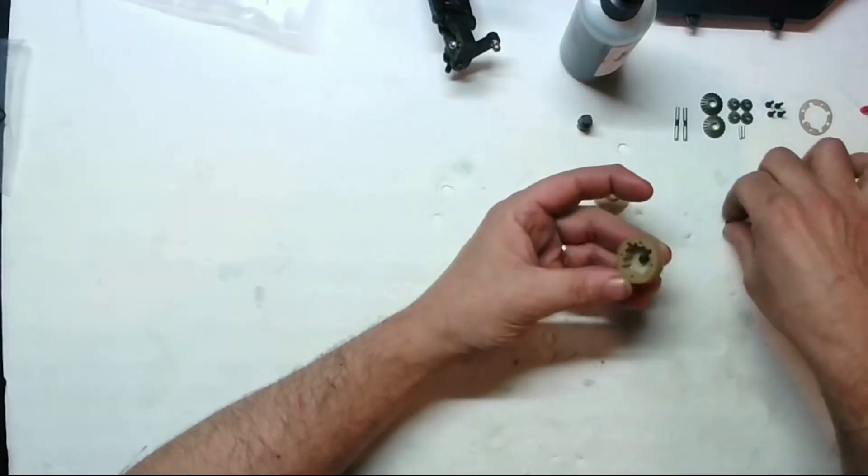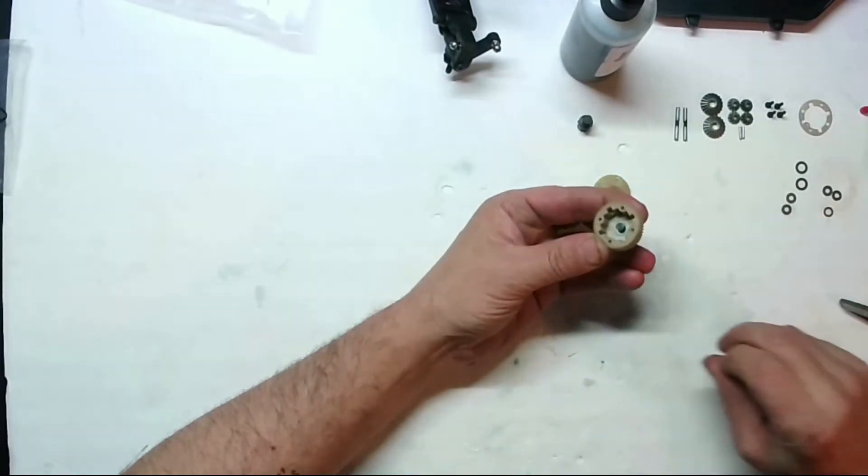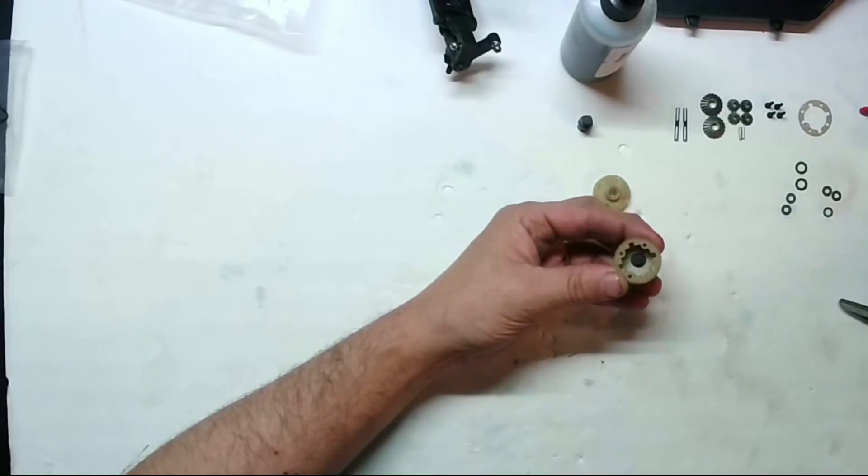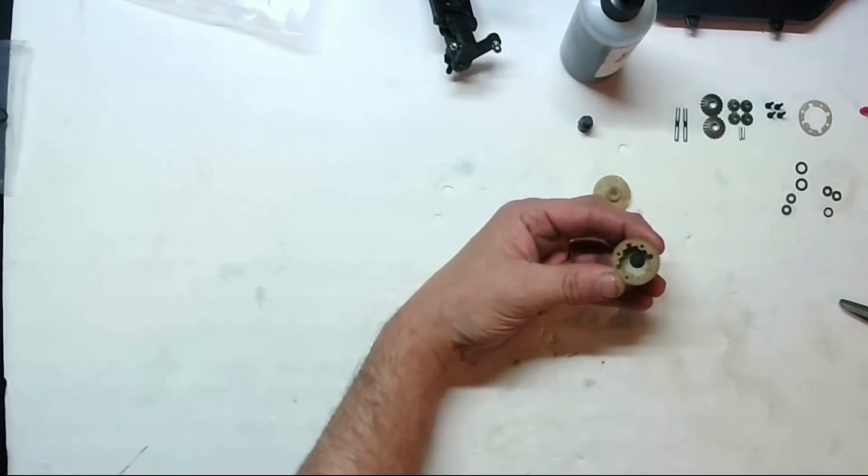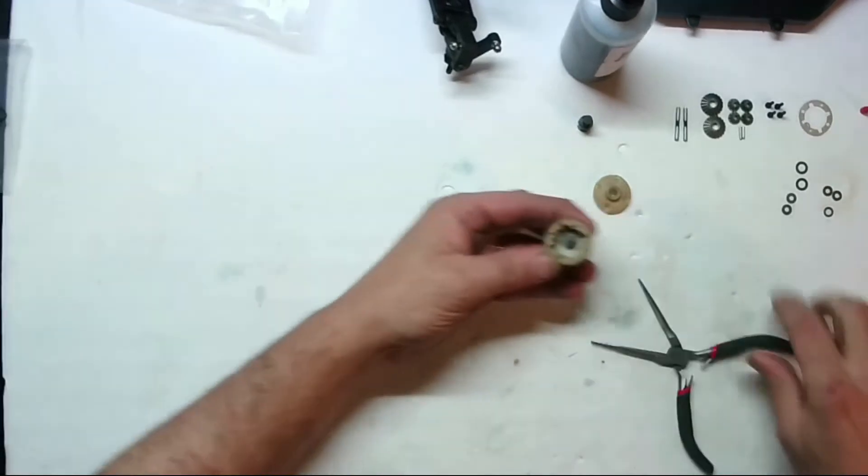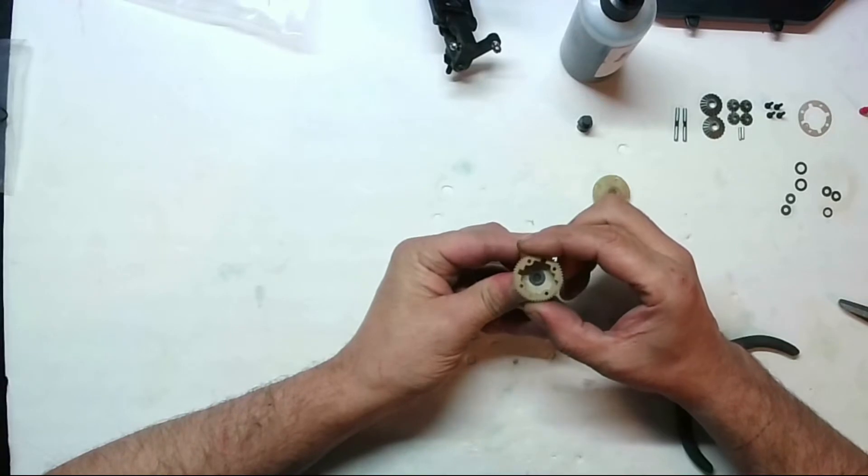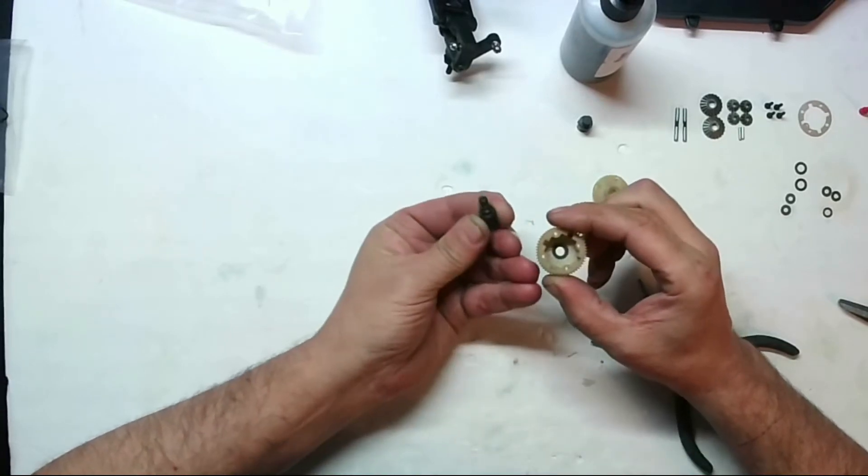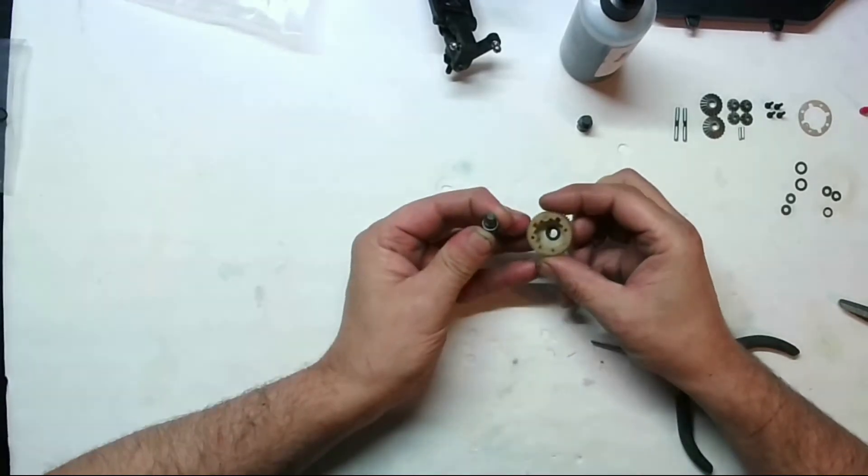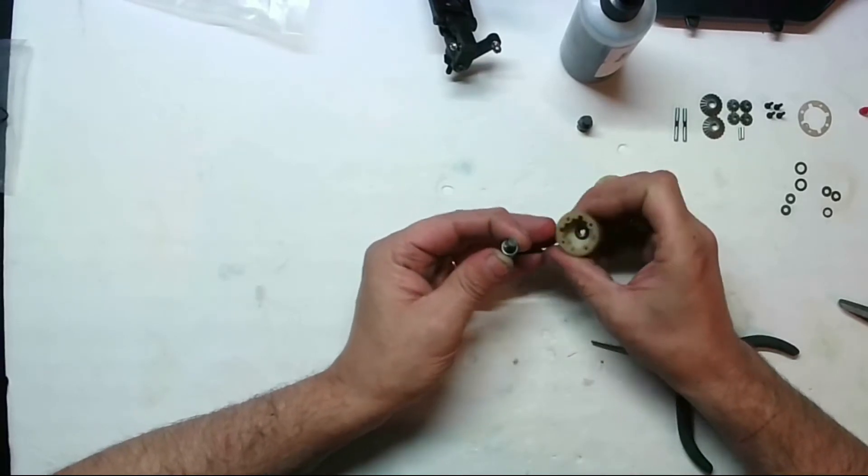So now you want to grab the other big washer, drop it in over the top of that shaft. I'm gonna get my pliers here, nice long needle nose. I didn't pay mind, I gotta slide it out real quick. I didn't pay mind the way the hole was there. Now there's only one spot that can go in on the cover.